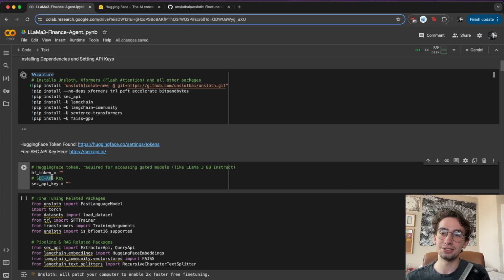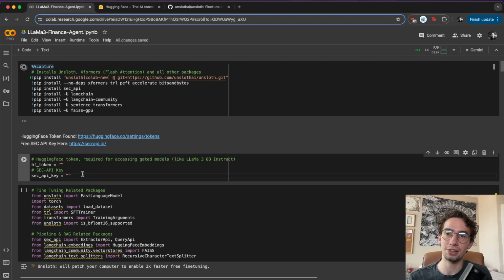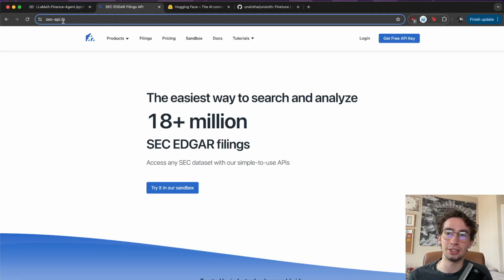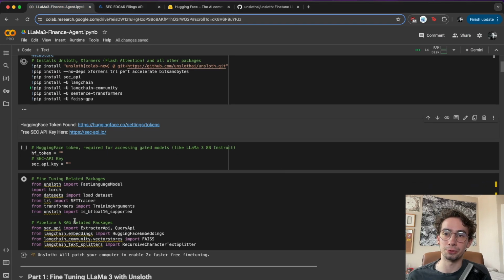Additionally, we'll be using the SEC API package to make things really easy for actually getting the Form 10Ks later on down the line, and you can get a free API key here. It'll allow you up to 100 calls of the API per day, and that's more than enough for what we need to do. Each time we load a Form 10K later on, we're actually only going to call the API 3 times. So you shouldn't run into too many issues for just testing usage here. All you need to do is go to this link, secapi.io, click on Get a Free API Key. You can log in with Google, and they'll give you a free API key to start getting started with right away. Super easy. So I'm going to go ahead and populate mine and run these first 3 dependencies.